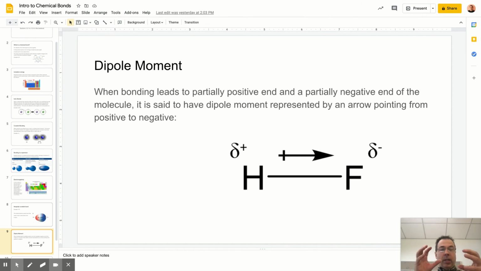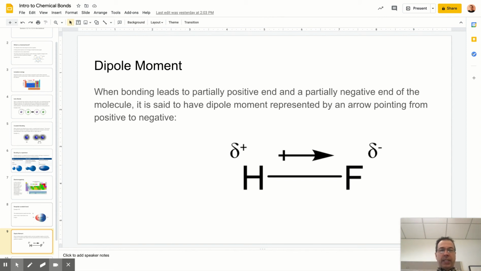What that's called is a dipole moment, right? When you have an object that is not charged, but the charge distribution is uneven such that one side is positive and the other side is negative, we call that a dipole moment, right? So it will respond to other charged particles even though it's neutral because it has these partial charges, right?